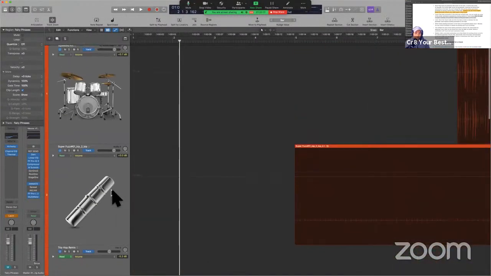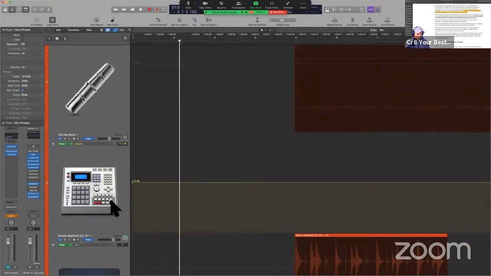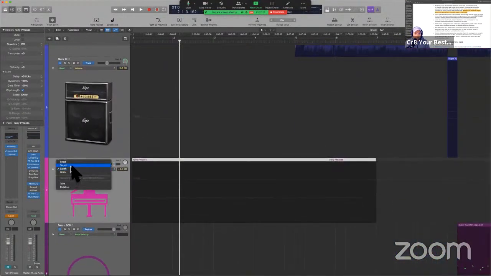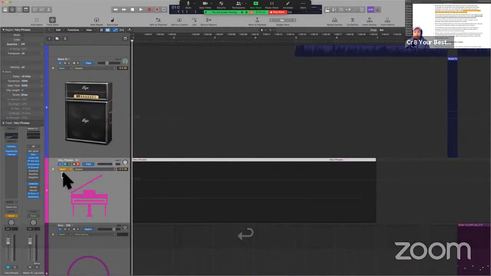But what's really interesting here is now when I'm in touch, something much different is going to happen. And by the way, notice I'm not hitting record, right? That's because once you enable the automation mode, it's on, it's ready. All right, so let me press play.